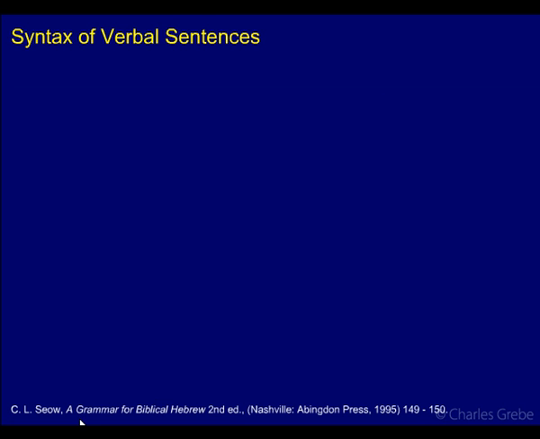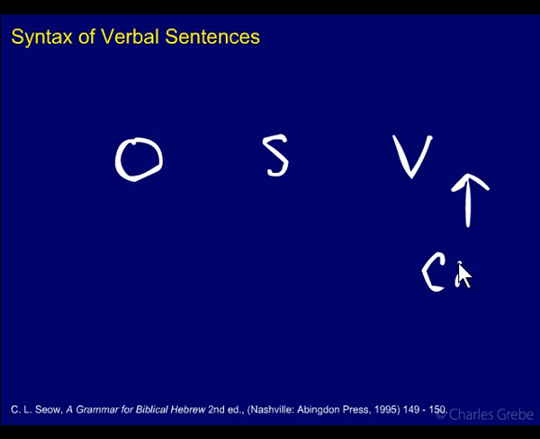That's useful. Seow in his grammar on pages 149-150 gives a more nuanced presentation that I think is helpful. The more clues we have when we read Hebrew, the better. So if we put down our order, V, S, O, that's what we had so far. Seow says that what you can get here is circumstance. Circumstantial words will come first. And this is what he means by that. I'll quote him. He says, any adverb or adverbial phrase that places a narrative in context, now, then, at that time, after these events, etc., takes first position.